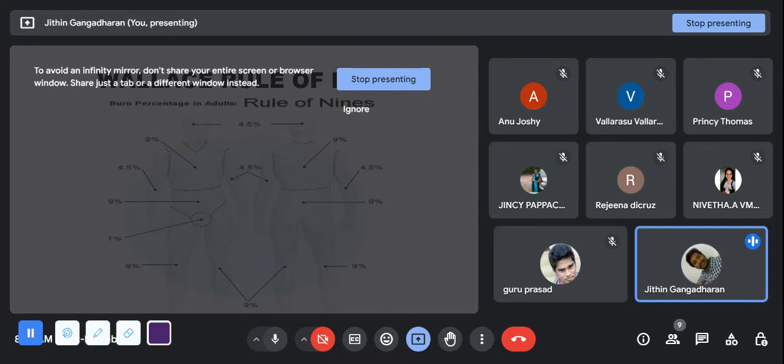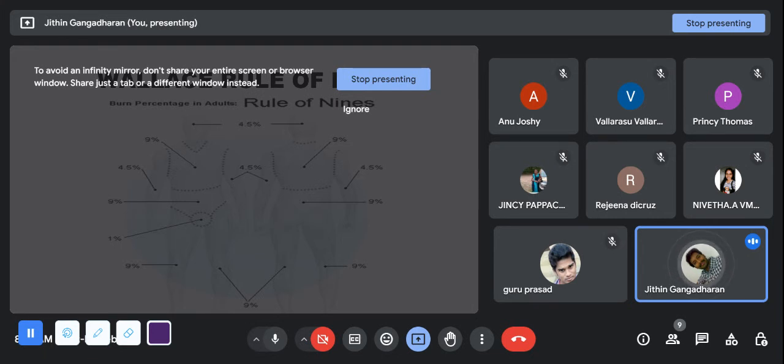I hope this rule of 9 is clear. You know this rule of 9, right? All of you would have studied this rule of nine. So this is the method which we are focusing on, the rule of nine. So kindly study this, kindly take the screenshot. The questions will be based on this rule of nine. Okay, no questions from other methods. Just the rule of nine is the method which is asked in your exam.